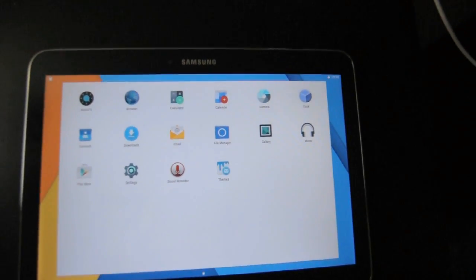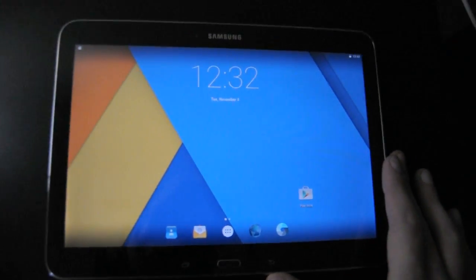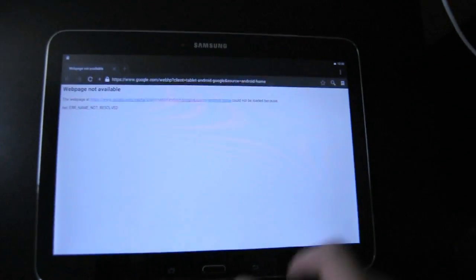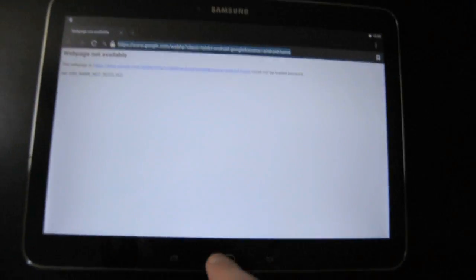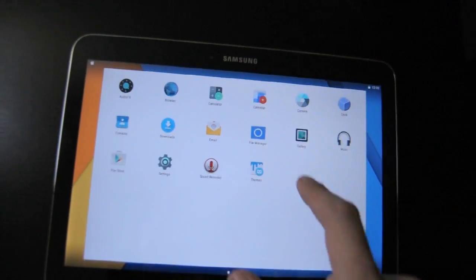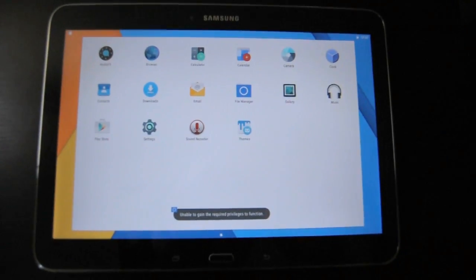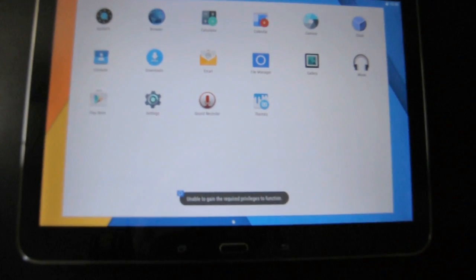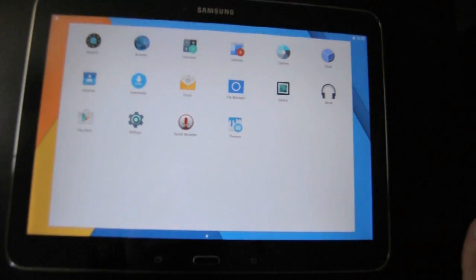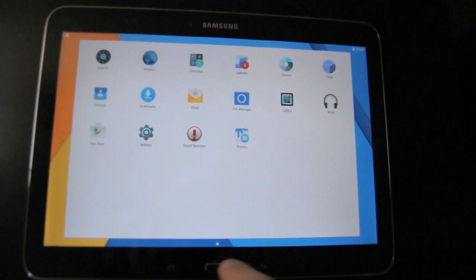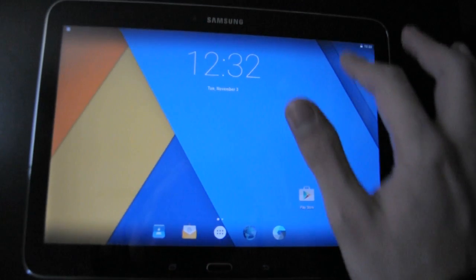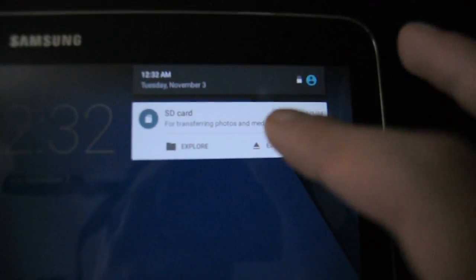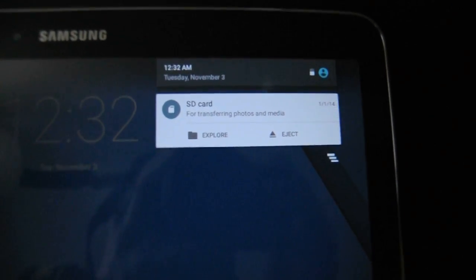I'm really excited with the speed of this ROM, although some things just don't work. For example, the Android's keyboard is constantly crashing, and the file manager might work if you somehow manage to root the device, as before it crashes it asks for some sort of permission or something. And you might be able to install some sort of a keyboard by accessing the SD card, which apparently it's possible through the notification center.